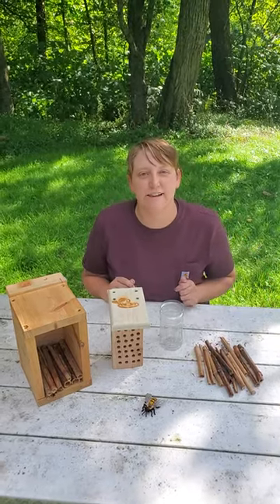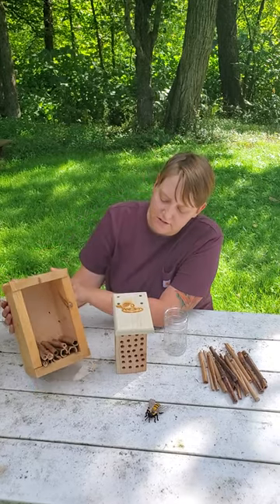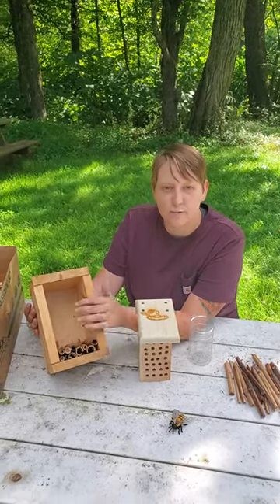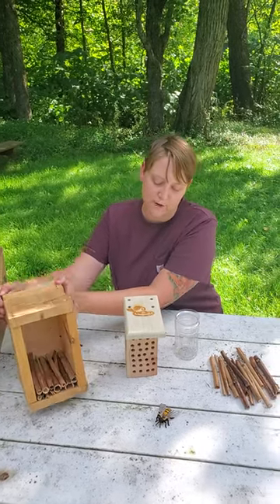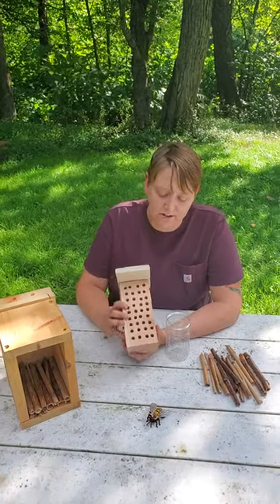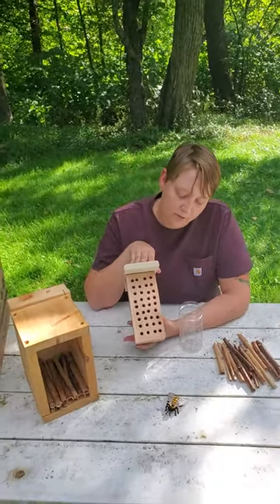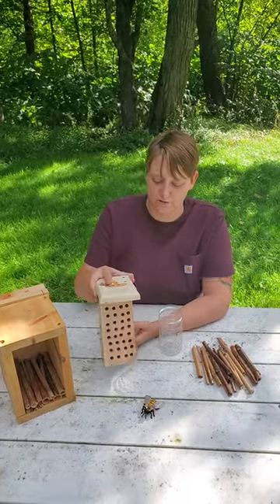I want to show you the different types of bee houses that you can make. So this is one of those frames — you can make a wooden frame and really all you do is fill it until you can't fit any more knotweed stems in the frame. You may need a parent to help you with this. You can also purchase or create your own mason bee house without a frame, but you could drill your own holes directly in it. These are available at our Conservation District office and we sell them every year for our plant sale.